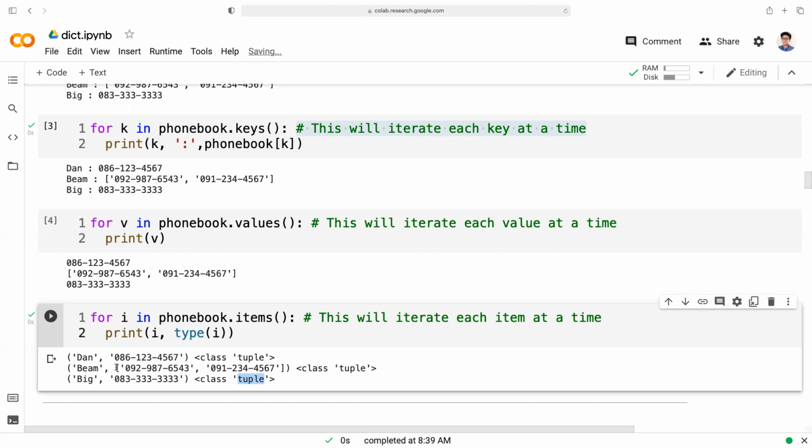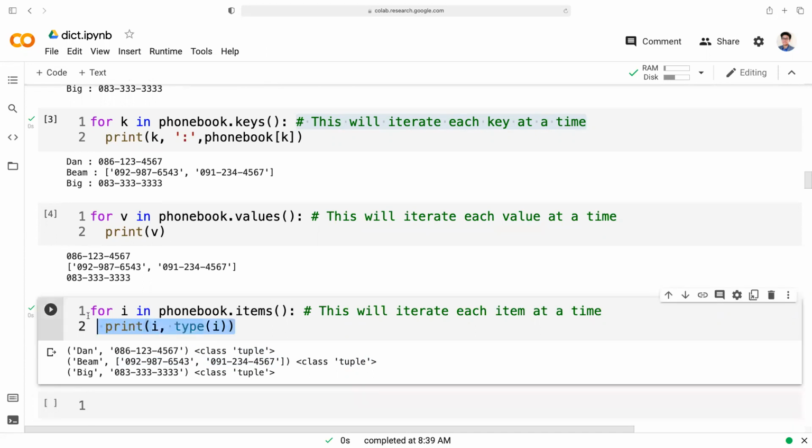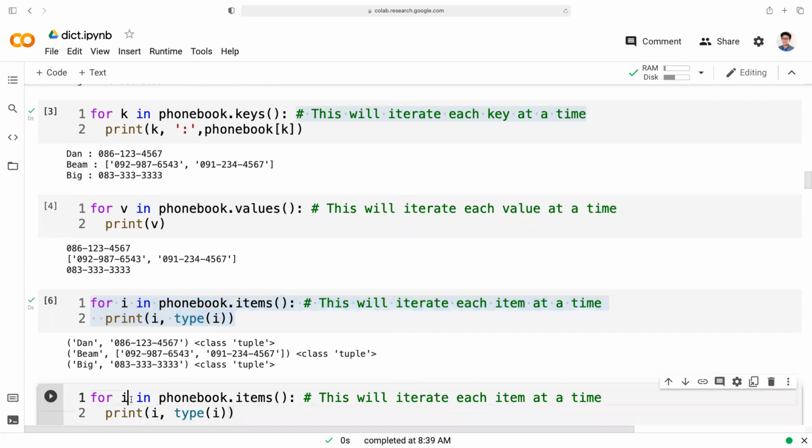Even though the value of beam is a list, it's going to be a tuple of key and value. So if you know that every time it gives us a pair of key and value, we can do this, because we know that this function will always give us two values, right?